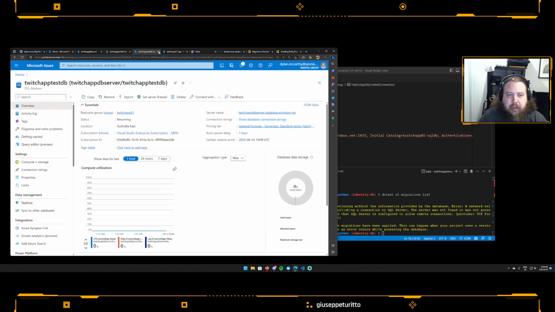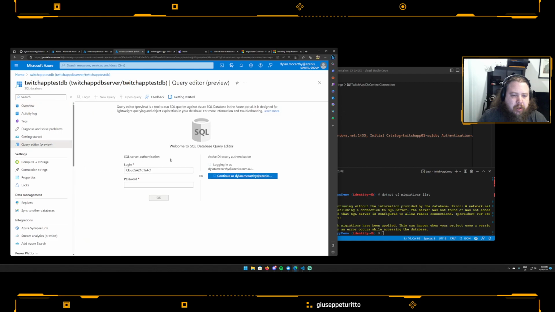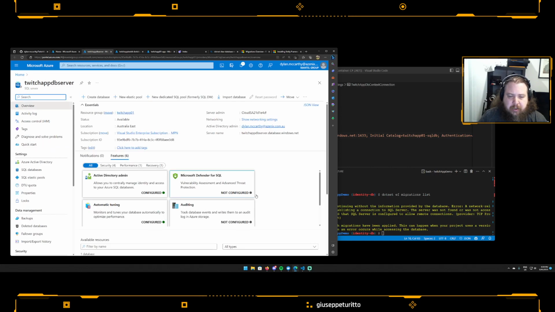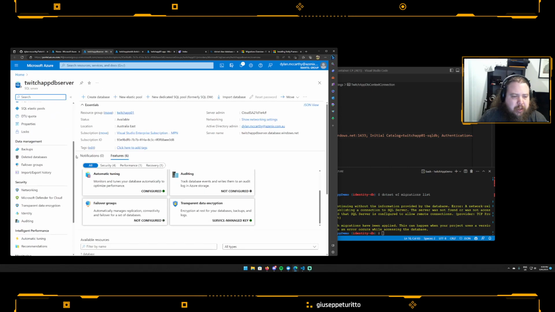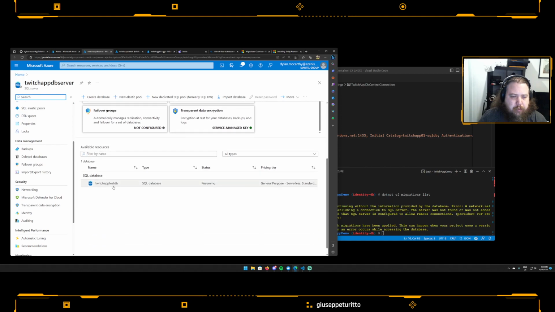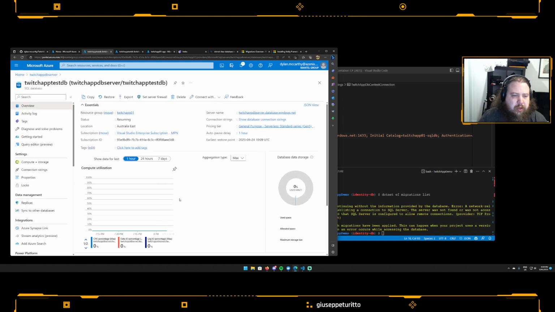Which is fine, because we want it to shut down when not in use, for at least this particular use case. Status is still resuming.